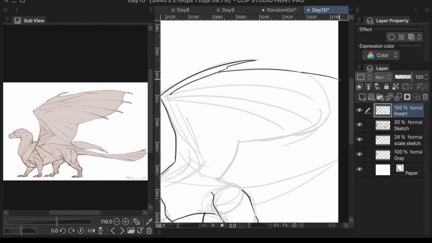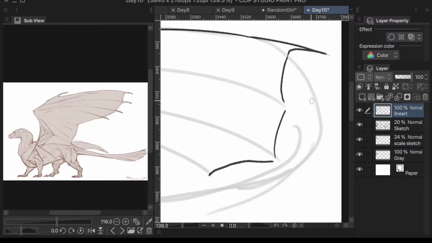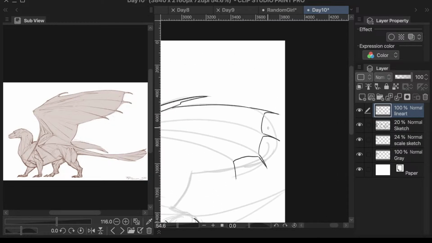I want this to curve out more. I want the appendages, well, the spikes to be visible. This, then kind of curve inwards. This, then like this, then like this.